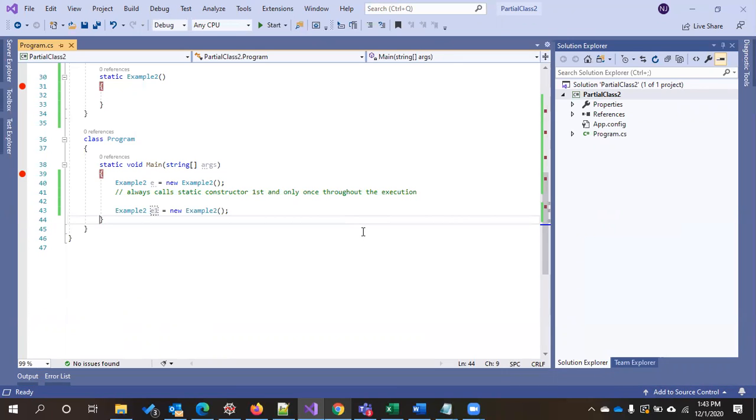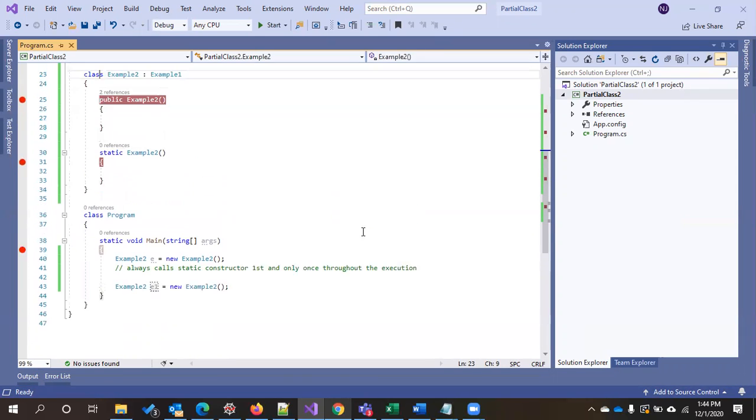Once it is instantiated, that variable will be available and the memory will be allocated till the end of your application's life, till your application shuts down. So that's why it is called only once. It will not be called again and again. But the instance constructor will be called again and again.